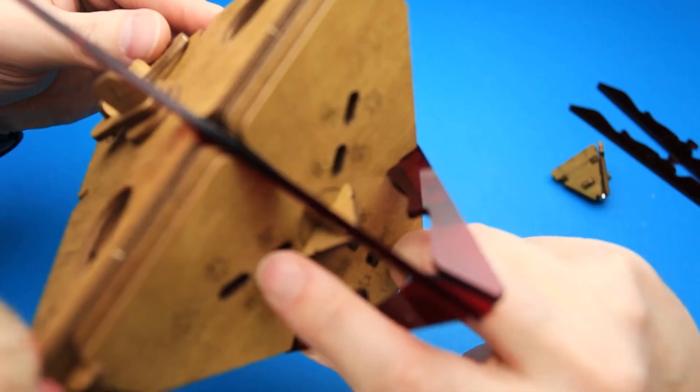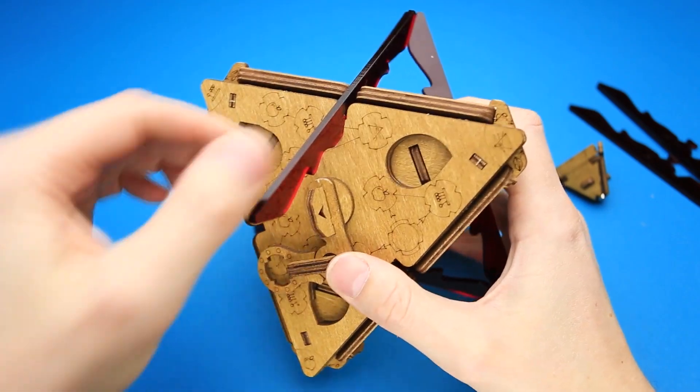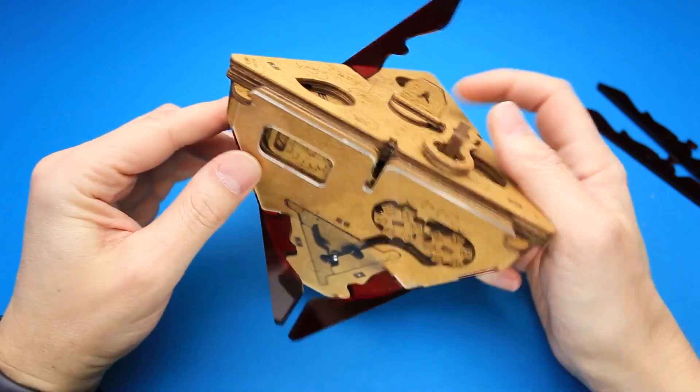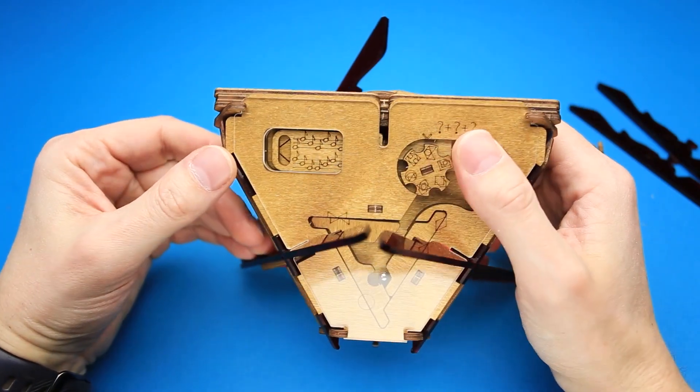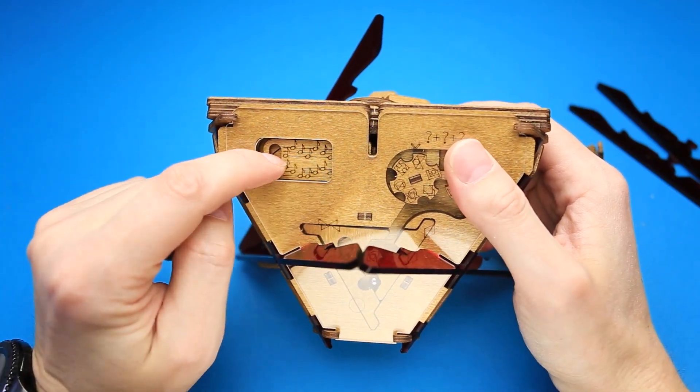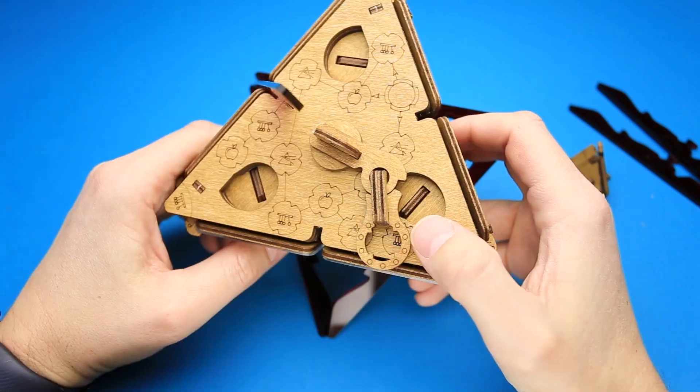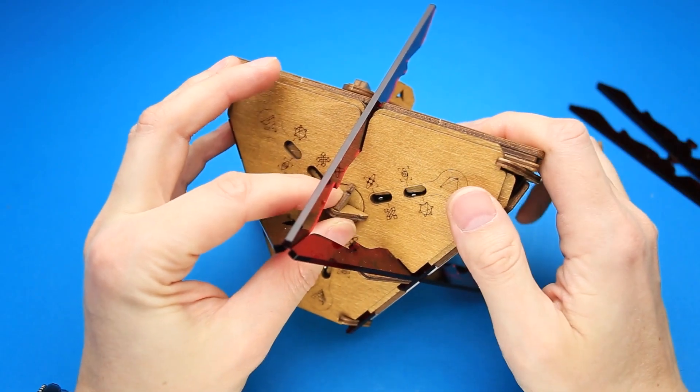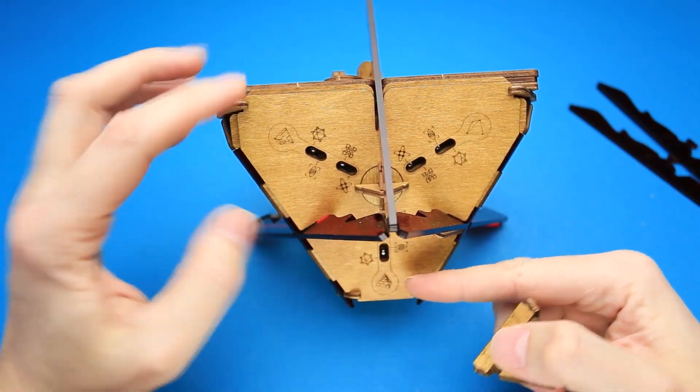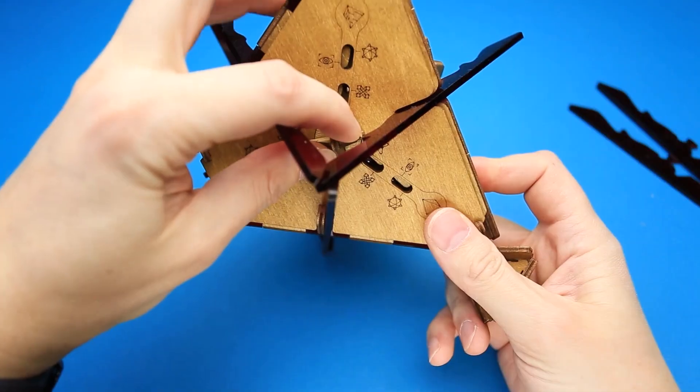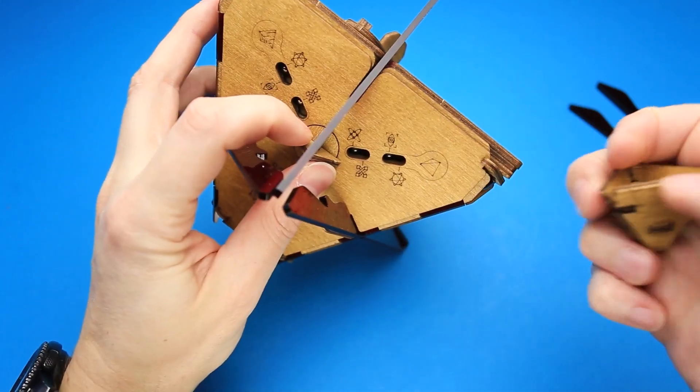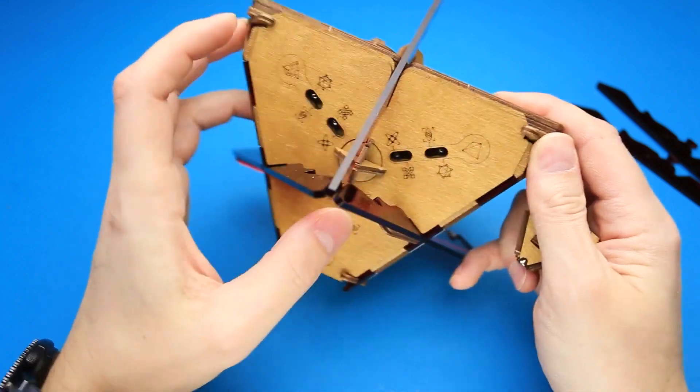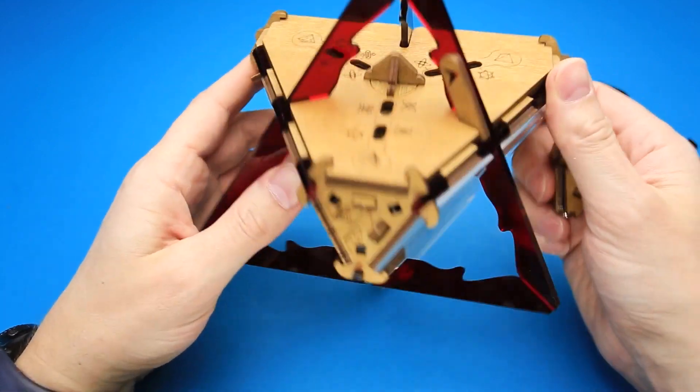But I don't think it helps me to open it. And I'm not so good in music so that I can sing these notes. But how to open it? I guess I have to do something on this side to release this part first. What do we have here? Pyramid here, here, and here. Metal balls inside. I can use the magnet to move them to another symbol. But which symbols do I have to use?